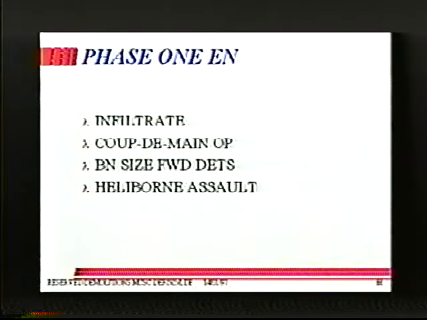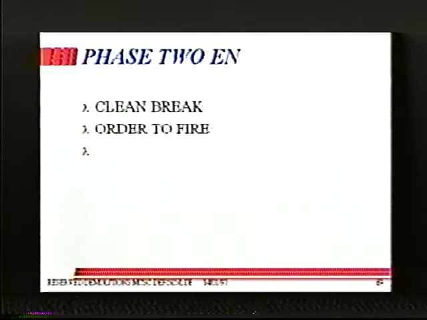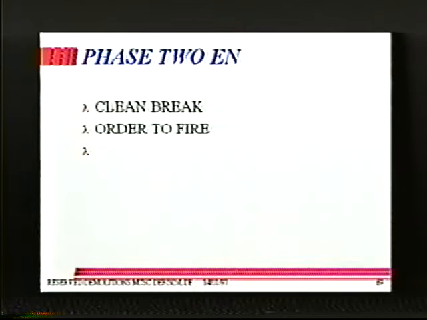In phase 2, he hopes that the covering force will make a clean break and that he will receive the order to fire the demolition before the enemy arrives. More awkwardly, however, the enemy might arrive before all the friendlies have withdrawn or be mixed in with withdrawing troops.